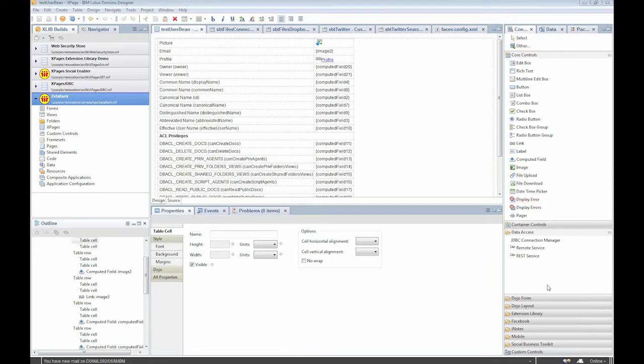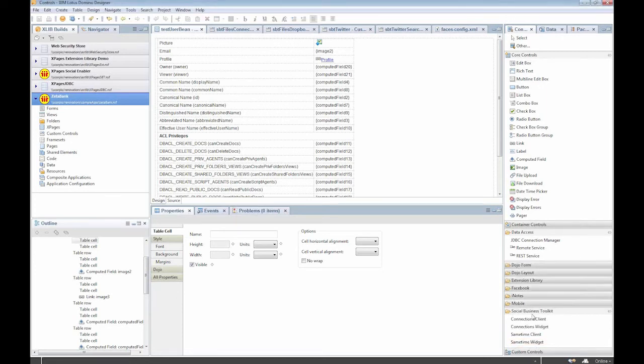On the right side, having the extension library from OpenNTF installed, you can see a number of different control categories. And as you can see here, there is a social business toolkit entry where we have a number of different connections and same time controls, but also interspersed throughout the control categories, you will find other examples of REST services, Facebook controls, and so on.